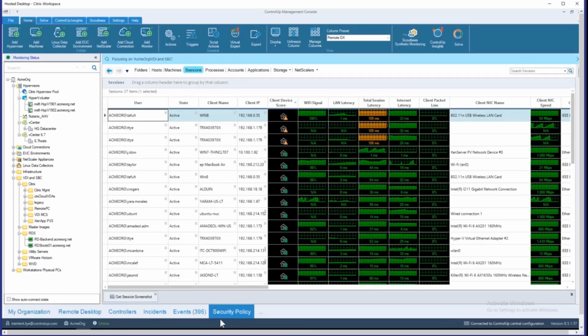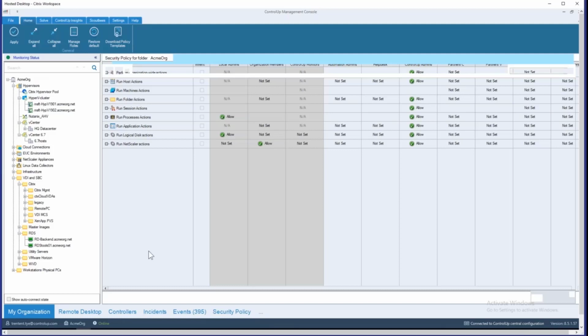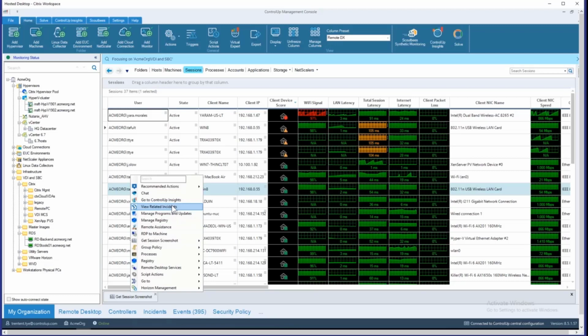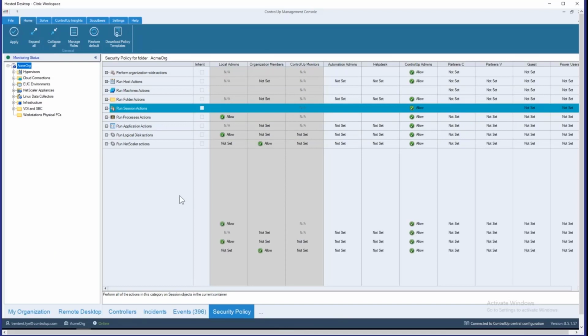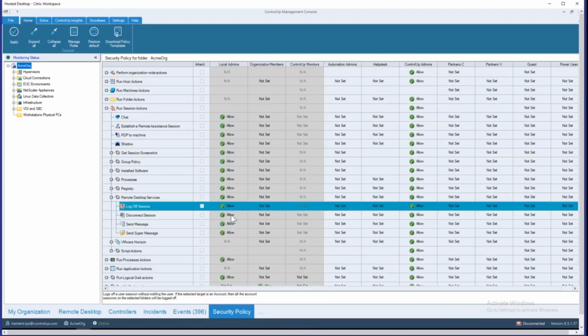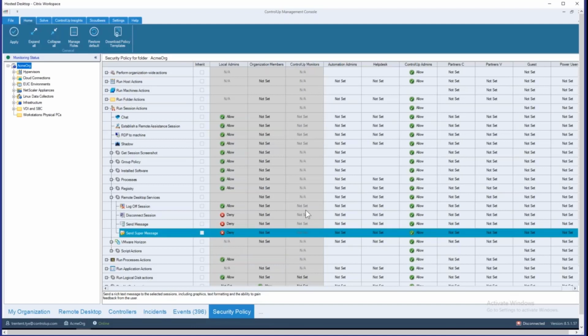But if you want to be prepared for it, you go through our security policy here, and it's exceptionally granular. Every single option within ControlUp can be enabled or disabled based on user or user group. So each one of these options we can completely disable. So if you only wanted to give your help desk the ability to log off the session without the ability to shadow or send a message, you just hop into security policy here. Since that's a session action, we go into the session actions. And here we go to the remote desktop services. So here we can actually say, we don't want them to disconnect. We don't want them to send a message. We don't want them to do a send super message. And boom. Now, this is for local admins, but we do that for the help desk role.